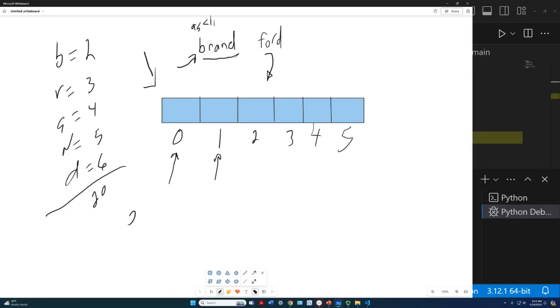So then you can take 20 modulus 5, the remainder of 20 divided by 5. And 20 divided by 5 is 4 with a remainder of 0. So then brand will go right here, because 0 is the answer to our mathematical mumbo jumbo.